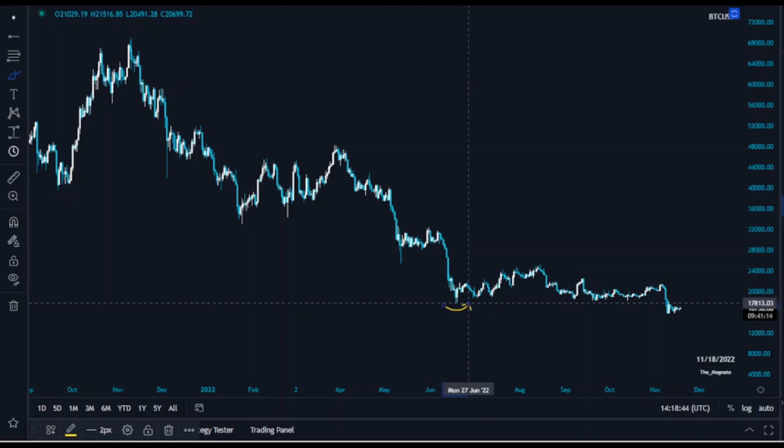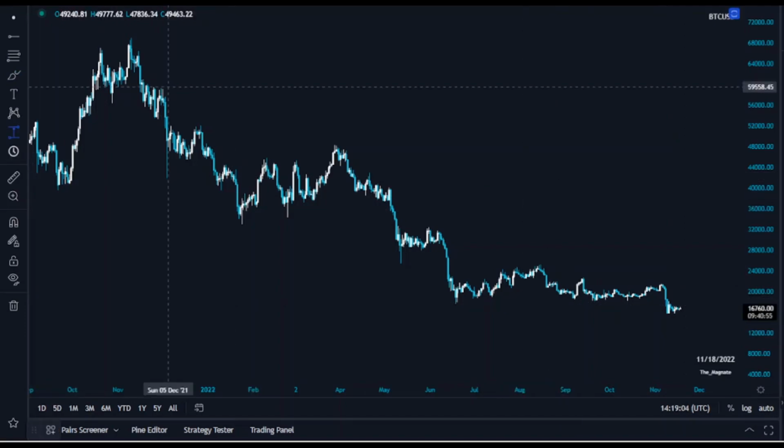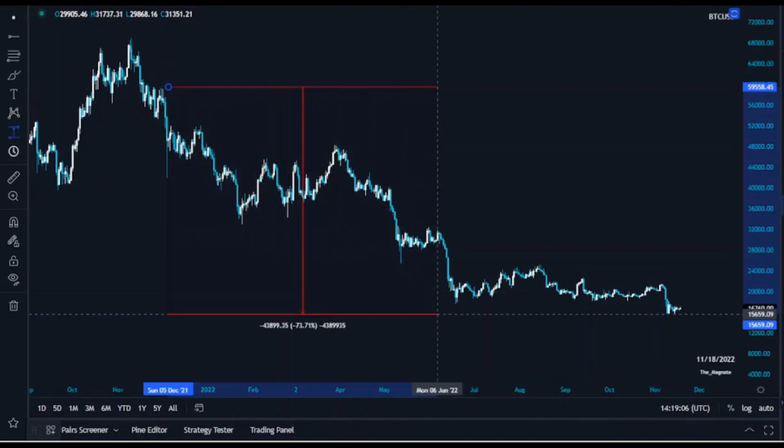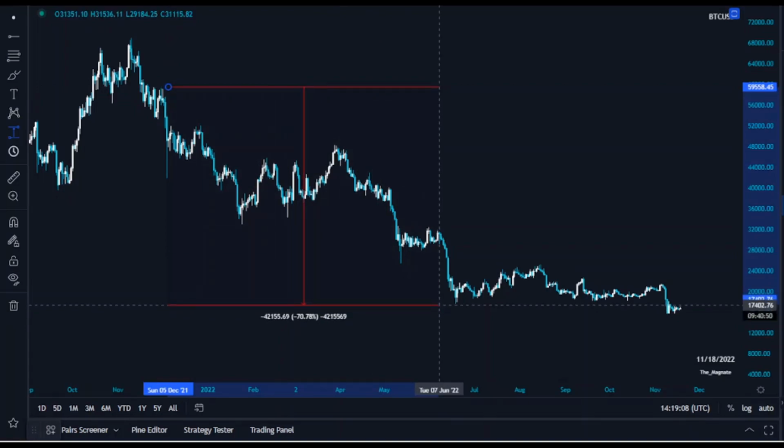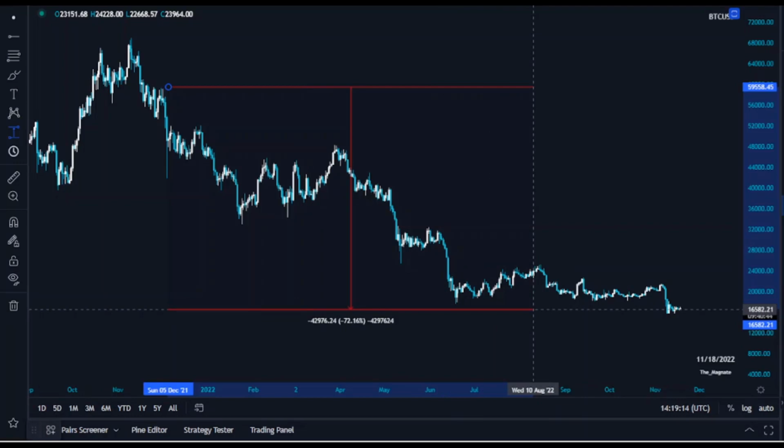Also, based on the daily time frame as well as the higher time frame, on the weekly 786 Fibonacci level, I explained why in the previous videos 17,500 is not that important a level. So at the moment you see we're trading below the 786 Fibonacci level. As soon as we lost $60,000, $59,500, the first place that we came to was the target level, a 70% dump. With the current price action, it's over a 70% dump in the market.